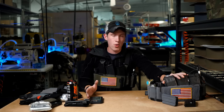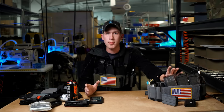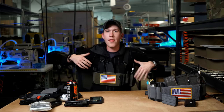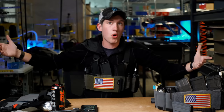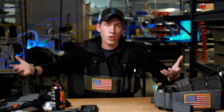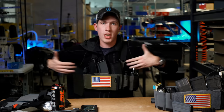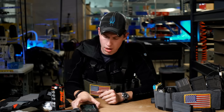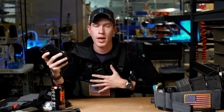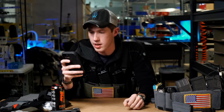But I think it is important right now with the way things are going that people have both options. An option that is not super obvious and visible, and then something a little more overt, armor. Because armor defeats bullets, and plate carriers hold plates to you. This chest rig holds ammunition to you. I think people should have both. This is way cheaper to start out with, so definitely start with this if you're getting into gear.